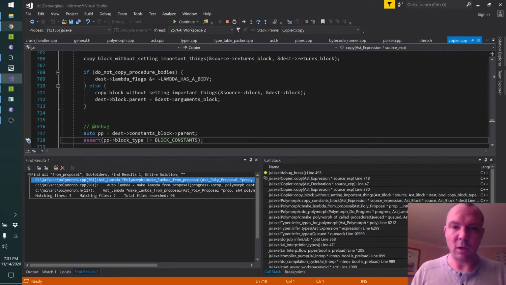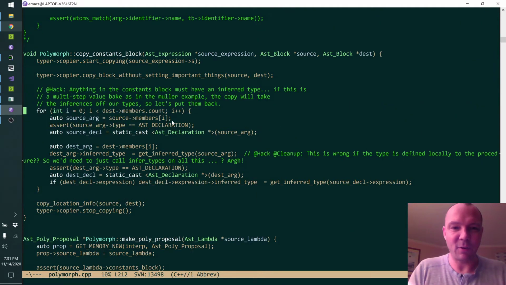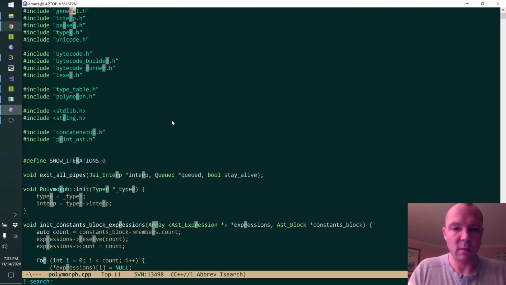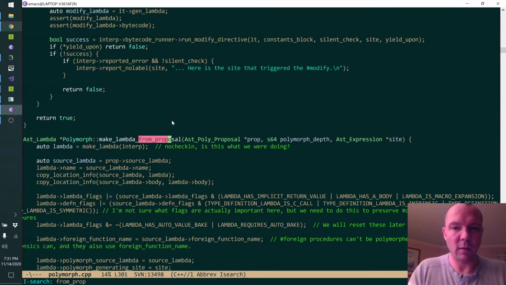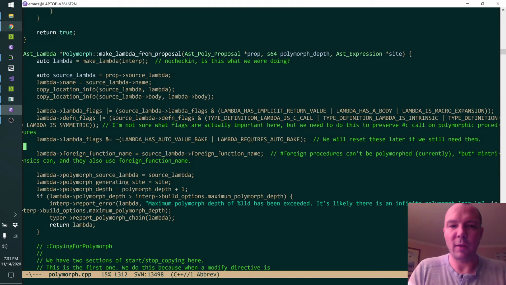I put this in years ago because I made a mistake just like that with parenting things incorrectly, and now I have made the same mistake or a similar mistake. That is when an assert really saves you some effort, because that could have been wrong for a while and I might not even notice.